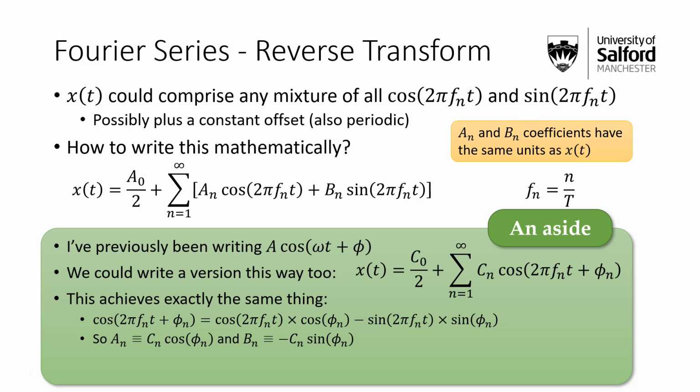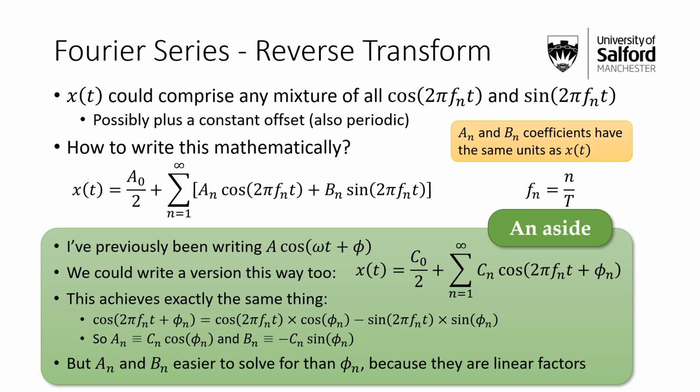In this other one, I've just written in the green box, then you've got Cn and phi-n, but you'll find that an and bn are much easier to solve for, particularly the phi-n would be, because they're linear factors. They're not stuck inside a sinusoid as the kind of extra phase term. They're just out the front as a multiplying scalar, and that is an awful lot easier to deal with. So just a little aside there, we were talking particularly about phase of different signals, but for these real Fourier series, we'll find it's easier to find these an and bn coefficients.